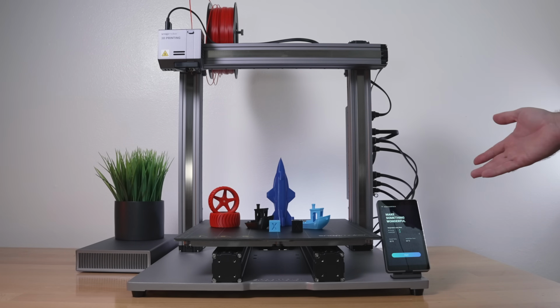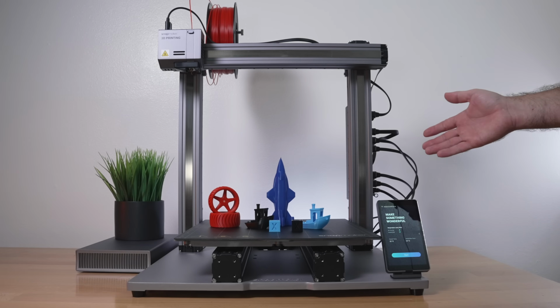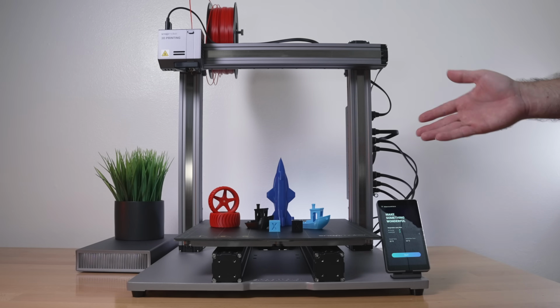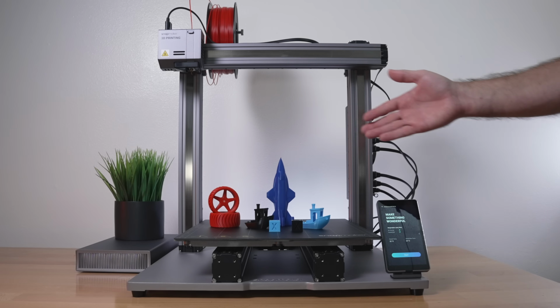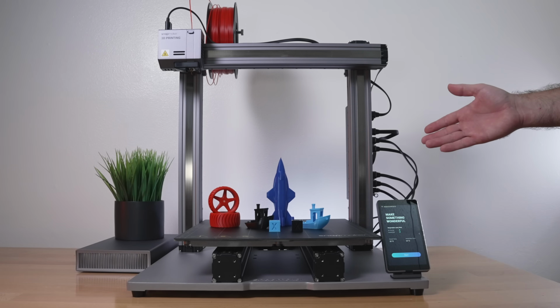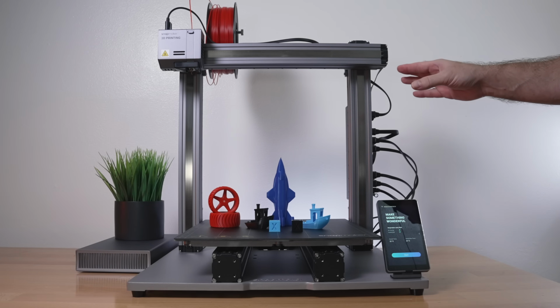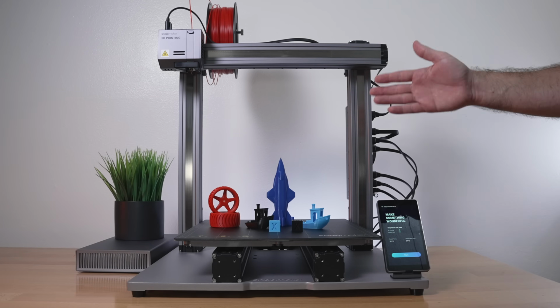The only few things to note is that the fans do run somewhat audible, especially when you start really preheating. The power supply over there gets louder and louder. And what's interesting is that even in idle mode, the power supply never turns off. It always idles, so that's a plus or minus, I guess. Another thing is that you can hear the stepper motors inside. They're definitely not loud by any means.